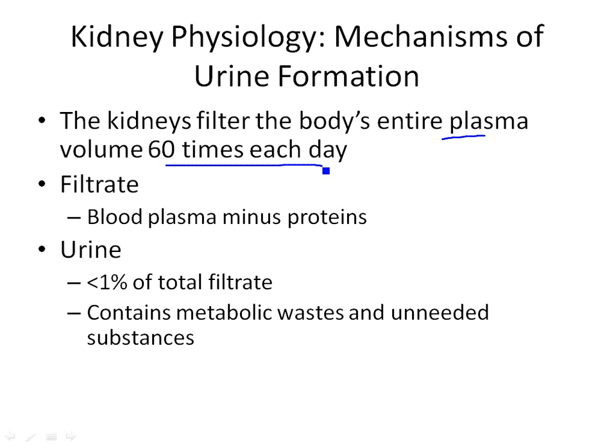And the first step in forming urine is called the filtrate. So that's basically when the blood enters into the nephron, and I'll show you a picture of this in just a second. Everything pretty much goes into the nephron, all the blood plasma, except for proteins, and I'm going to go ahead and put this so you'll understand, no cells. So the filtrate is blood plasma with no proteins and no blood cells. So it's just the liquidy stuff, okay? But it does have things like sugars and sodium and potassium, chloride, calcium, things like that in there.